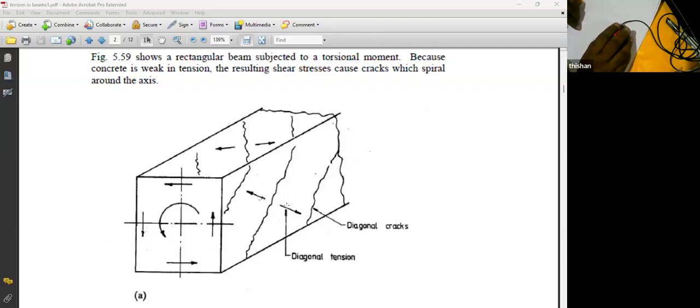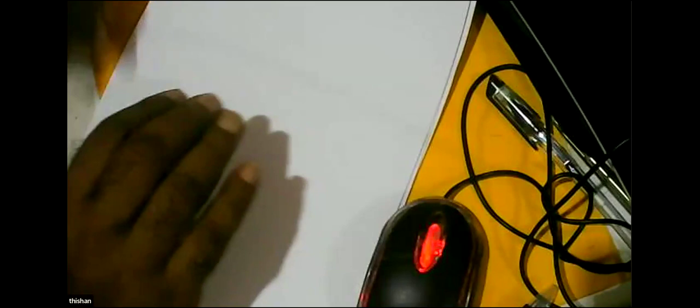We have to provide reinforcement here. Vertical reinforcement. But it's going to crack on this surface. That means we have to have reinforcement here. And it's going to crack on the other surface. So we need reinforcement like that. It's going to crack at the bottom. So we need additional reinforcement this way. What is the meaning? Okay, we need a special shape of a link.